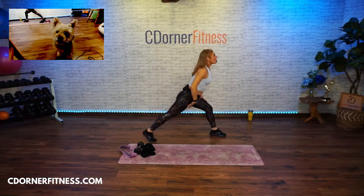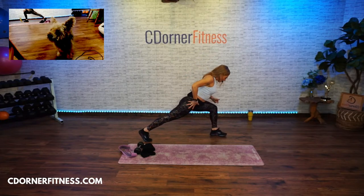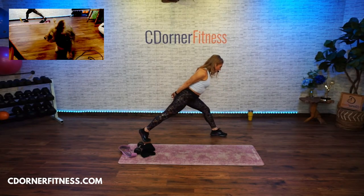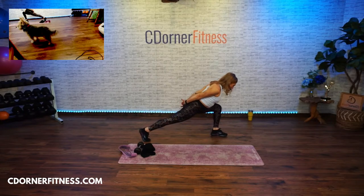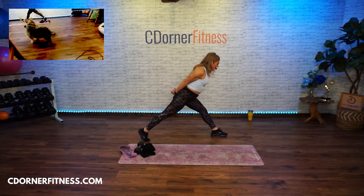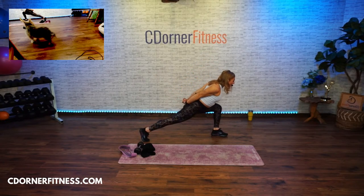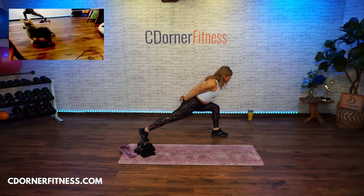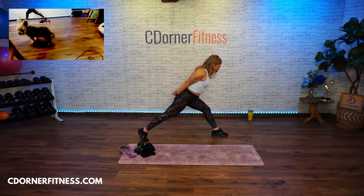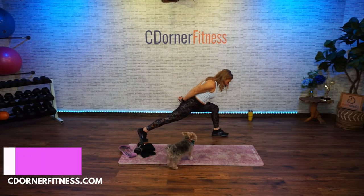Good. So, left toes are on the floor, heel is up, back leg is straight. You bend into that knee, make sure it's above the ankle, not too far forward. Hands behind the back, you're gonna go up and down. Good. Again, your back leg stays straight. I have hands behind the back now because that helps to keep your back straight. You're not rounded in your shoulders. Pull those shoulder blades back and together. Keep going. Core is strong. Come on, Liam. Good. Up again, down. Good, you're gonna give me one more, but I want you to hold it down.